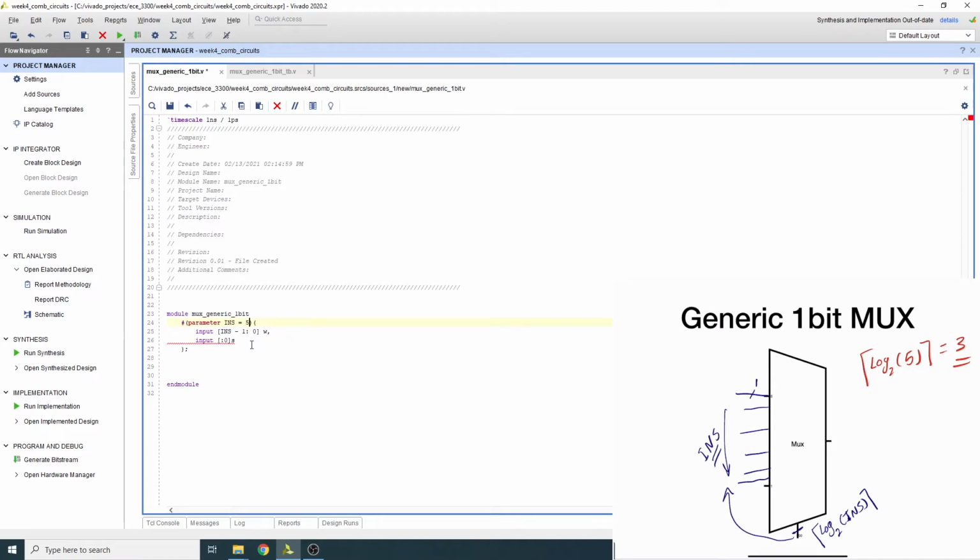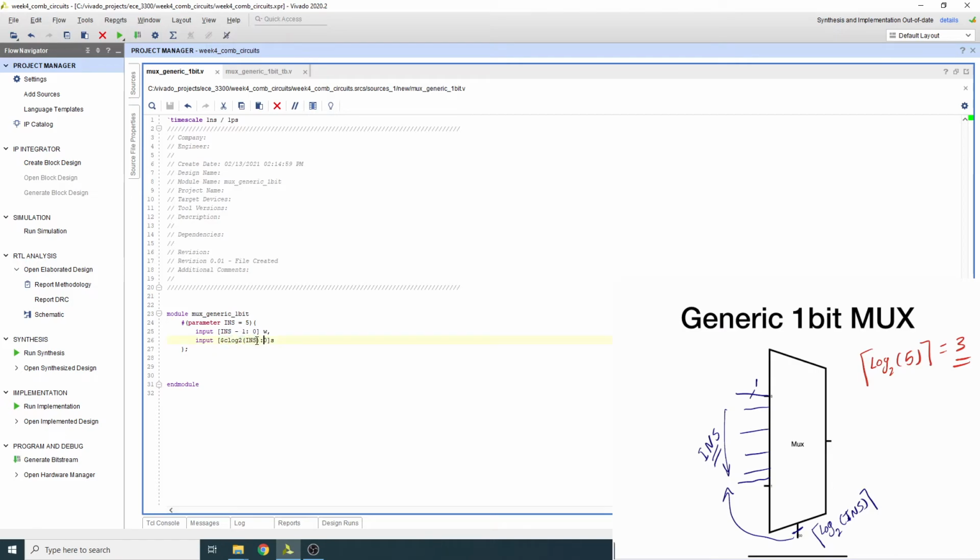But as it turns out, Verilog actually allows me to use something we call system functions, and system functions usually start with a dollar sign in here, and then you call that system function whatever it is. System functions have nothing to do with the hardware implemented. I'll explain this once I finish the code. But for now, what I know I need is actually log base 2. Specifically, I need the ceiling of log base 2 of a certain number, and that number is the ins. What this will give me is the following. It will give me clog2 of ins. This is basically 5. It will take that 5 and compute the log base 2, the ceiling of it, which we computed to be 3.